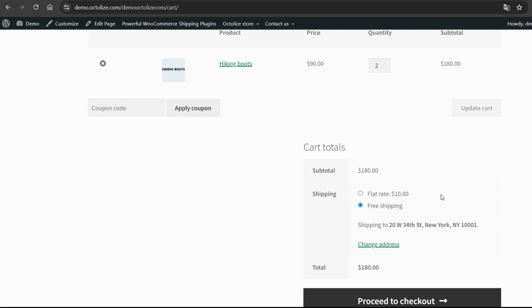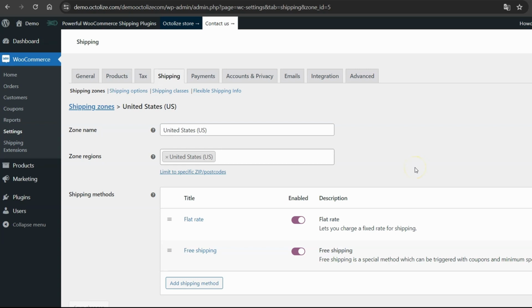The main problem is that now I can see both of my shipping methods, and as I promised, I'll show you how to configure the free shipping method and hide other shipping methods when free shipping is available. You can do it by special plugin or even code snippet, but in this material, I'm going to use the free version of the Flexible Shipping plugin. Having the Flexible Shipping plugin installed and activated, you can disable other methods and add a new one.